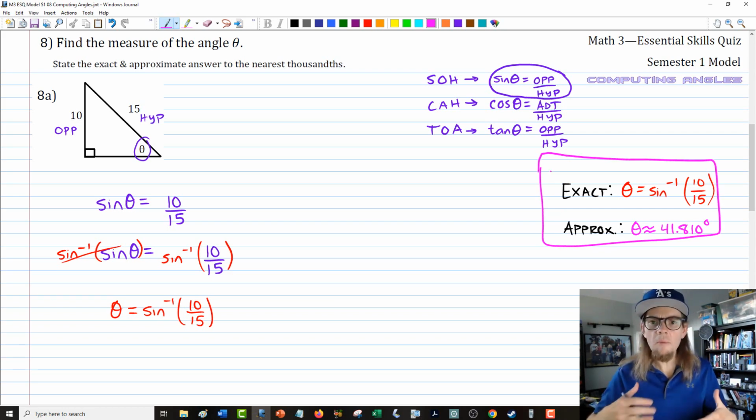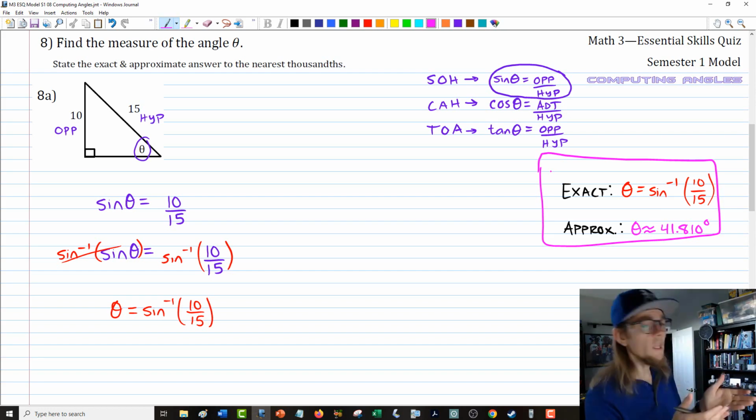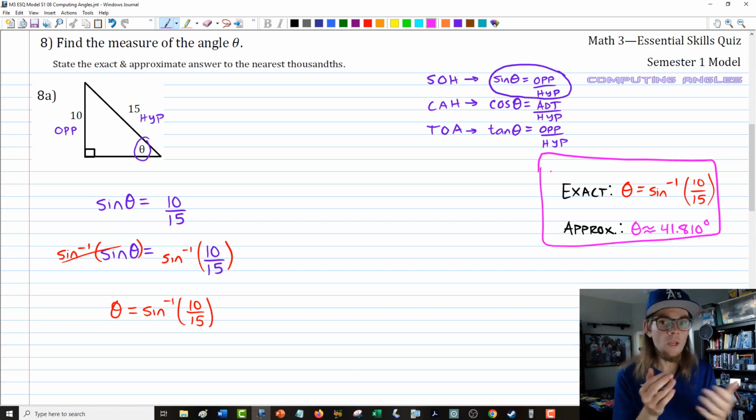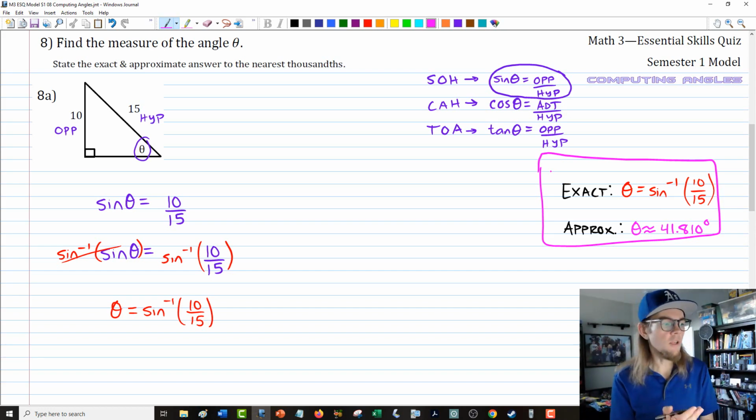So again, it's using a couple different things in tandem. It's using SOHCAHTOA and our knowledge of those pieces. We're reading the right triangle to figure out which ratio or which side lengths we have in order to set up a ratio. We're using inverse trig, or inverse sine, inverse cosine, inverse tangent, and this problem is inverse sine, in order to find the exact value. And then we're just using the graphing calculator in degree mode in order to produce the approximate answer, our actual degree readable expression. So there we go. There is our first one.